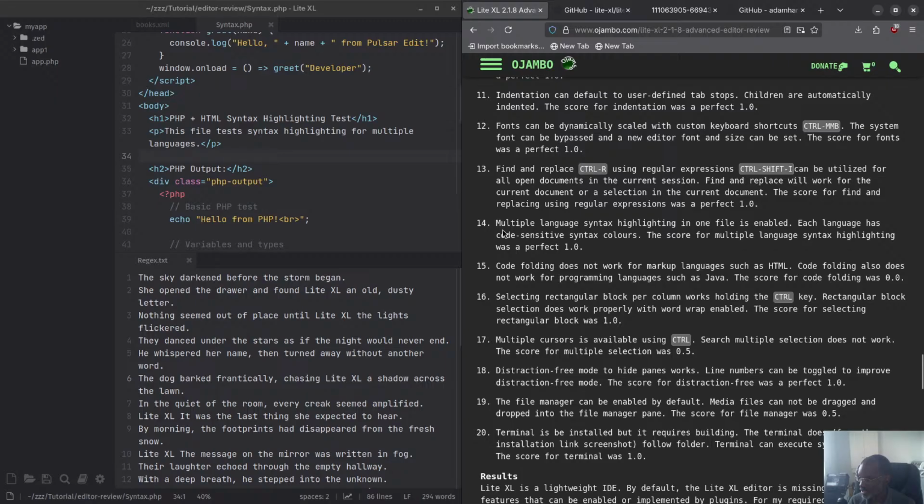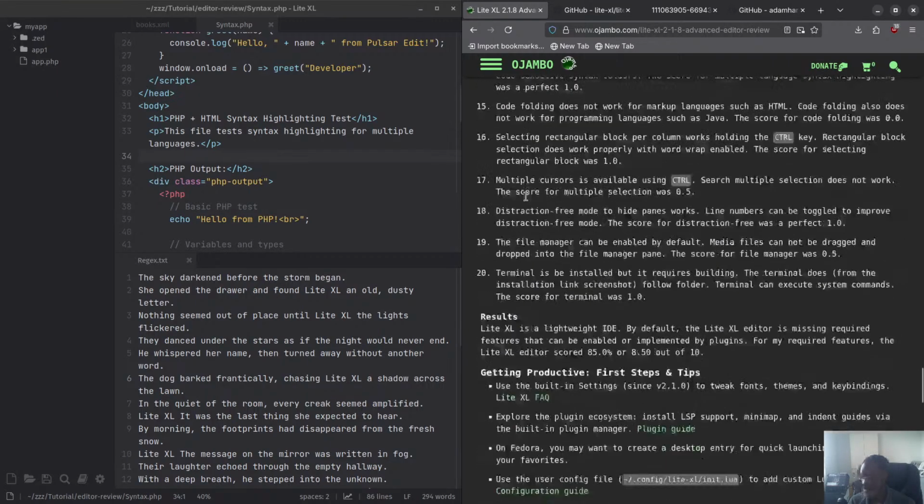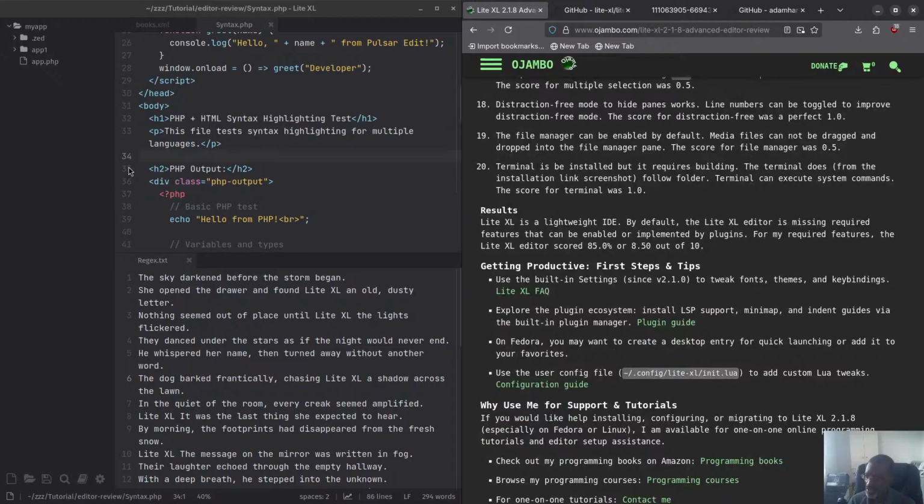Well, it's not here, but as I said before, I'm not able to collapse. Obviously, that didn't matter because that's not part of my test. But I was really surprised that I'm not able to expand or collapse that. That is something even the most basic editors usually do have for syntax. But that doesn't harm the final score.